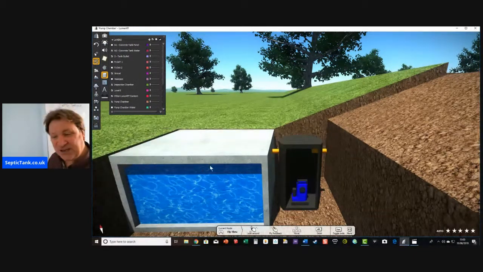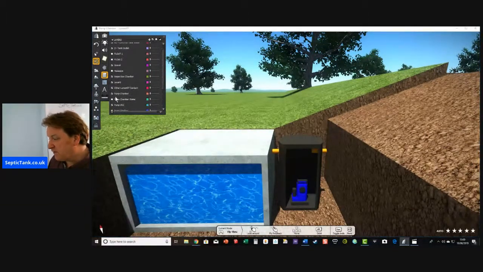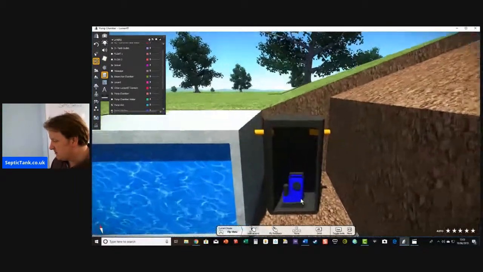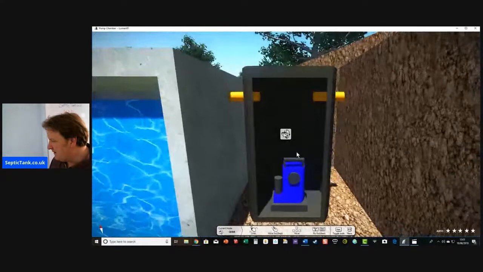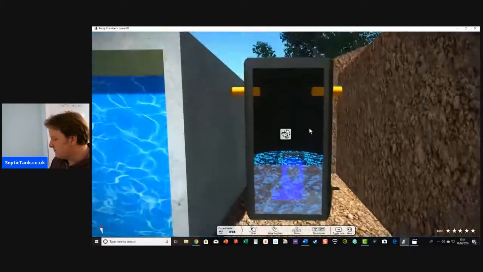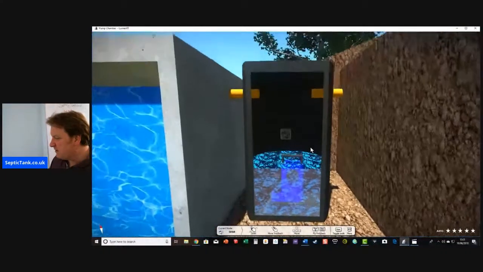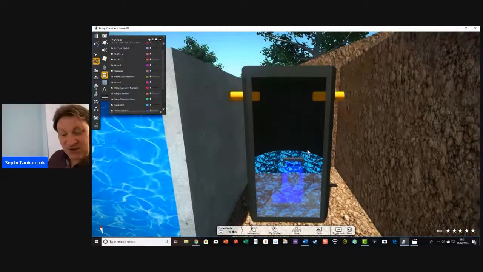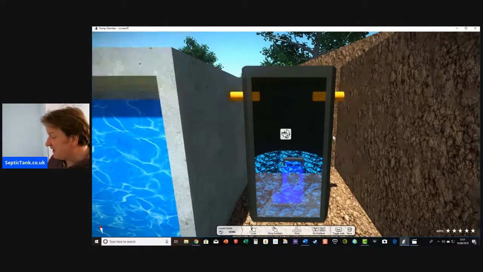So here's all the wastewater from the septic tank. Because it can't go uphill, it first leaves the septic tank. Let's go in for a deeper dive here. It leaves the outlet pipe on the septic tank and makes its way into the pump chamber. So there you go, the pump chamber now is full of water. So now we've got to get it up the hill. How does it get up the hill?